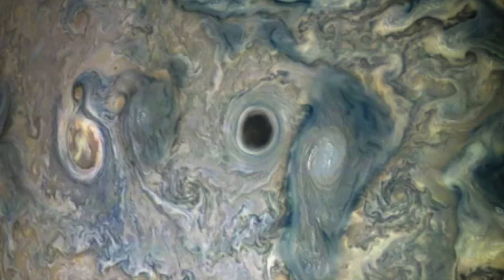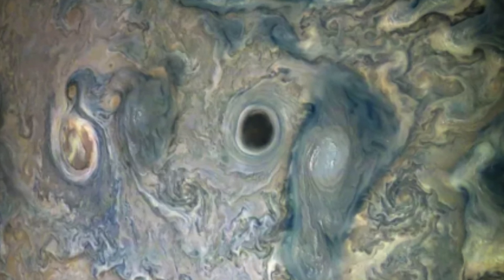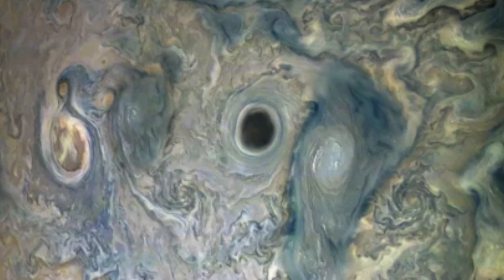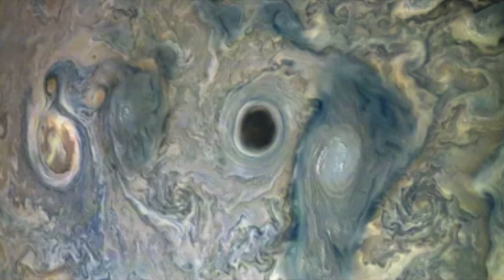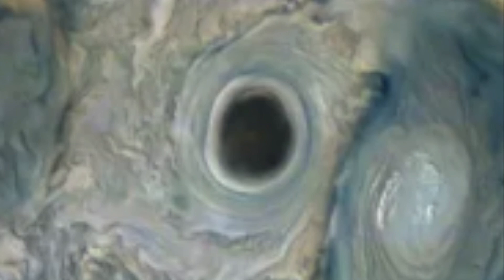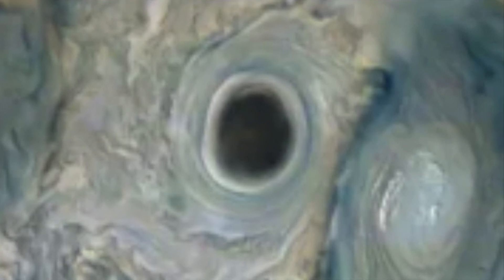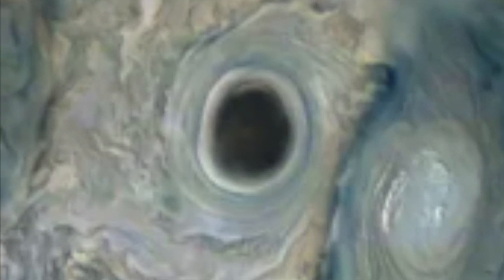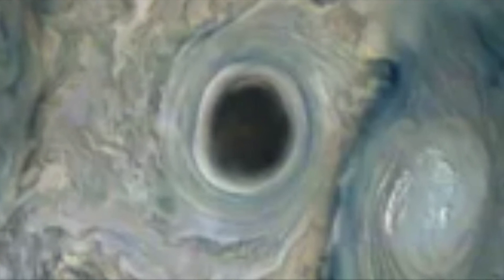Another recent discovery from Jupiter has scientists stumped. NASA have come forward and said they've noticed a giant hole in the clouds of Jupiter forming, and as of right now they have no way of explaining it. They said it's almost as if the abyss has appeared out of nowhere. Thanks to the Juno probe, researchers were able to see this strange formation. NASA scientists said the following about the discovery: this strange anomaly seems to be sitting at the middle of a vortex, and we think it's quite deep.